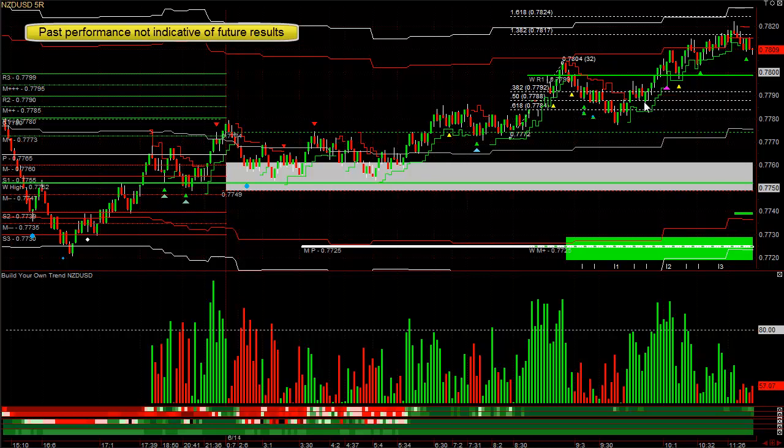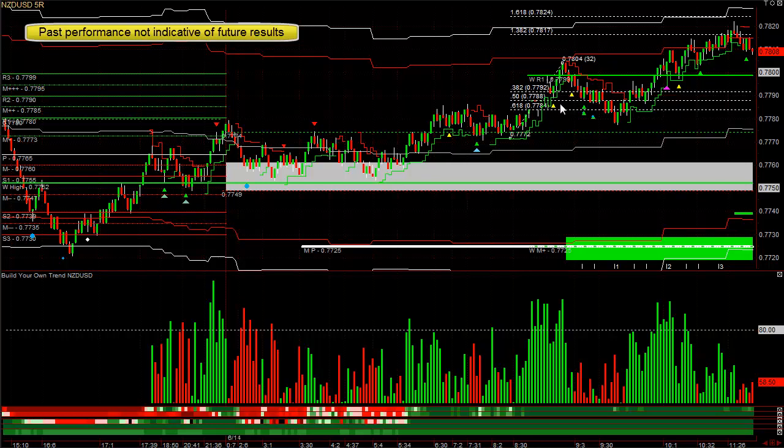10, 15 pip move, 27 pip move, right? That's 37 pips on those 2 trades. If you took another 10 pip loss, right, now you're down to 27 pips. If you take another 10 pip loss, you're down to 17 pips on the day, and you're only 50-50. Guess what? If you took another loss, 2 wins, 3 losses, right, you're down to 7 pips. But you made 7 pips on the day, even though you only made 2 out of 5 trades. You were only 40% accurate.